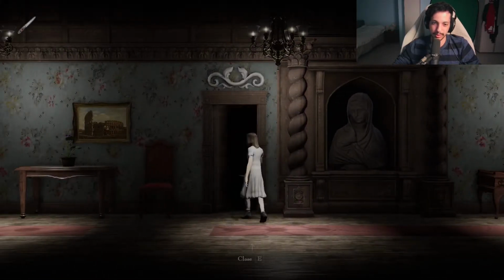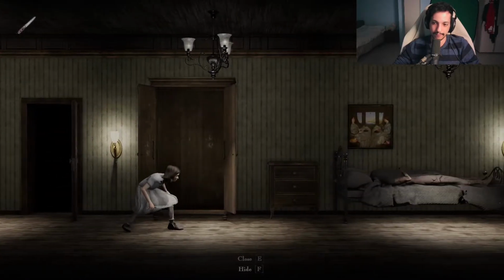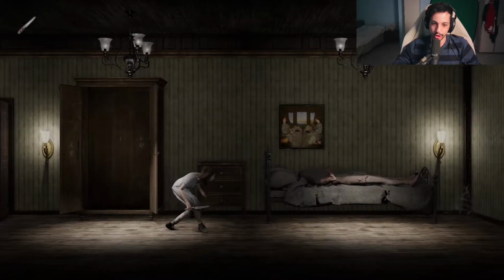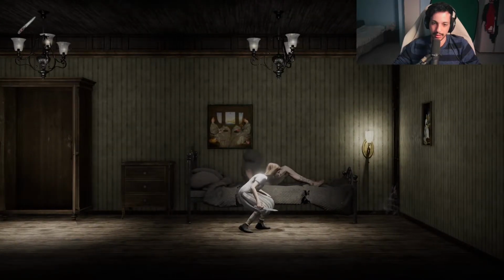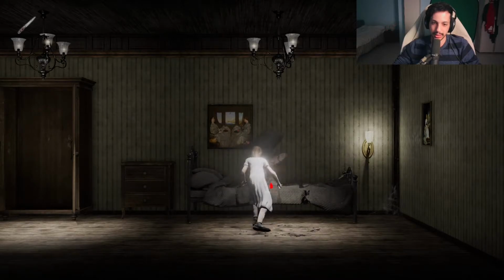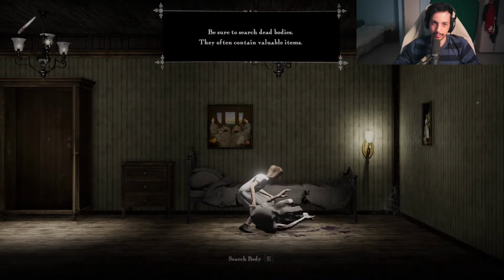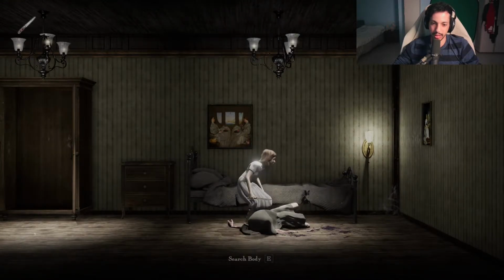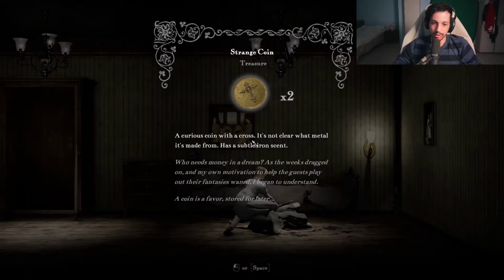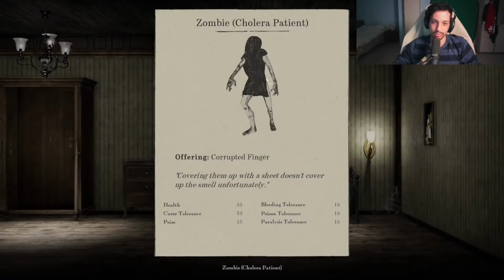So there was a baby zombie in this room, right? Die! Be sure to search the dead bodies. They often contain valuable items. Treasure. I got the corrupted finger! There it is! The filthy finger of a living corpse.